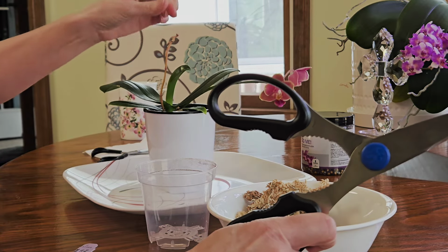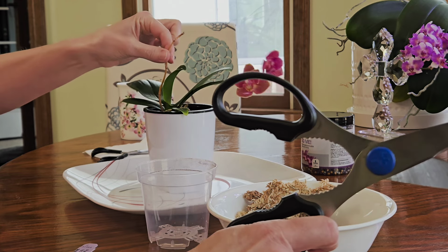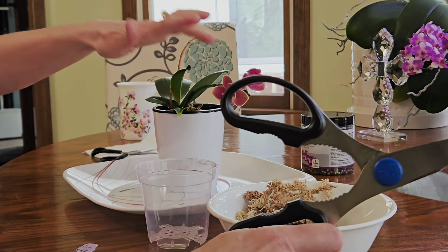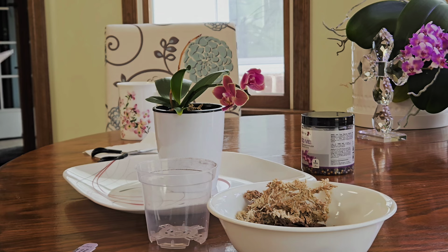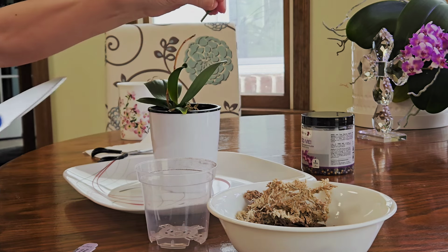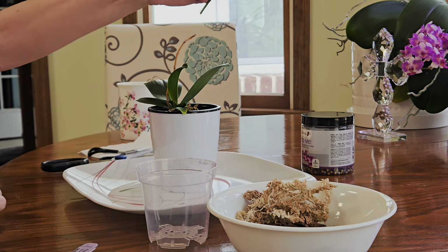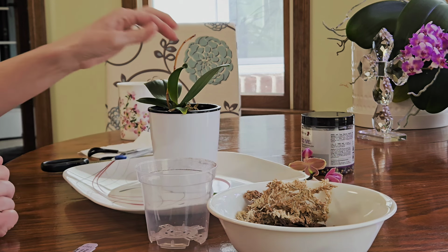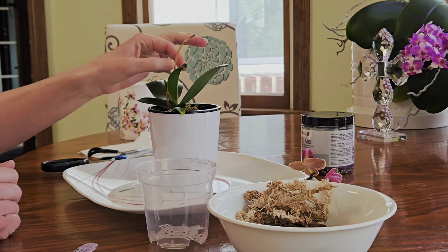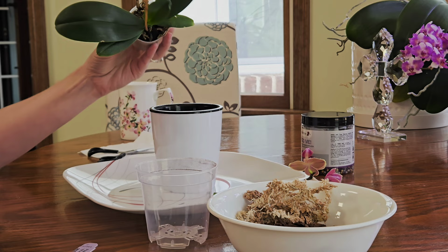I'm going to leave this spike on because it's turning brown and it's just recycling nutrients, and I want that. I don't want the smaller leaves to start turning yellow. But I'm going to remove this spike because I know it's going to try to do a secondary spike on me, and I don't want that. I want this one out of bloom for sure. But see, it's not going to produce anything here. When this one gets really dry and brown, then I'm going to remove it. And this is so easy.